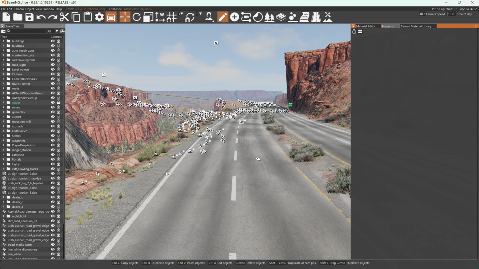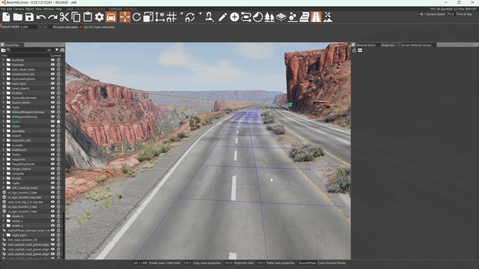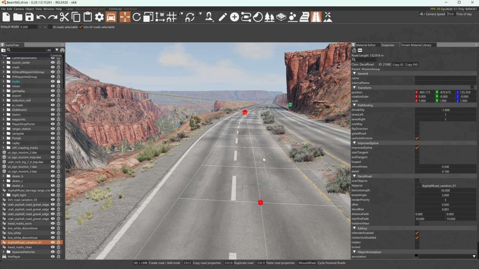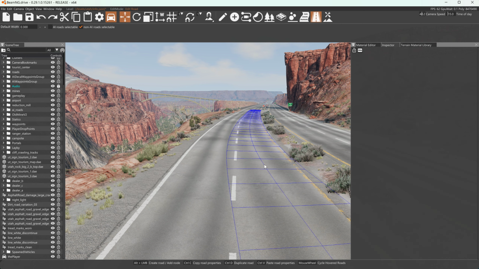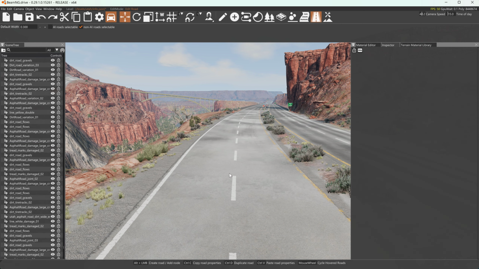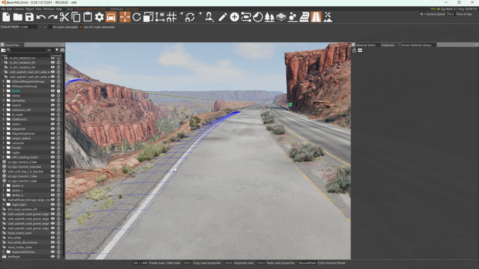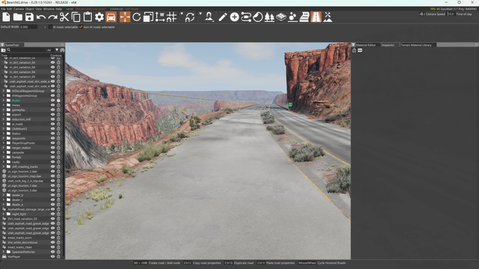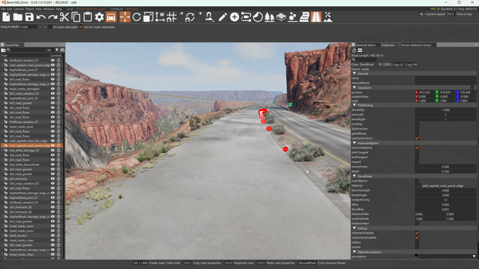A road is a decal, several decals, and a terrain paint. Rather than try to move all these, I'll just delete them. As you can see, as I'm deleting them, you can see which decal makes what, and particularly.